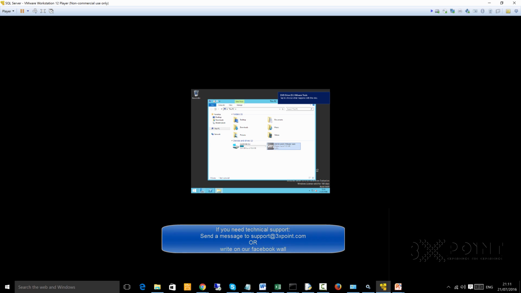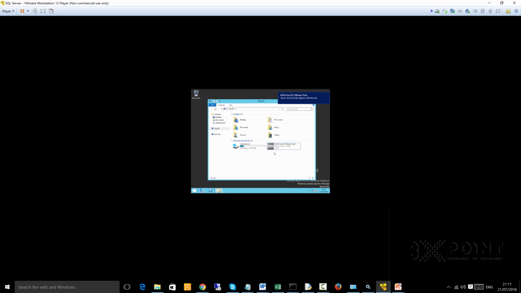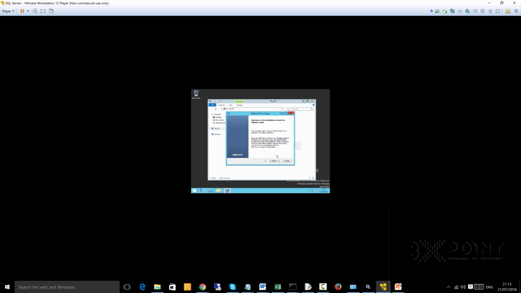So if you double click on that now, then you should have this pop up, preparing VMware Tools installation. So we need to do this for us to be able to enlarge our screen back. If we don't, we might not be able to do that. So you can see this blinking thing here. You can click on that and you get this box. So hit next and you want to do complete. Hit next, install, and wait for this to complete installation.